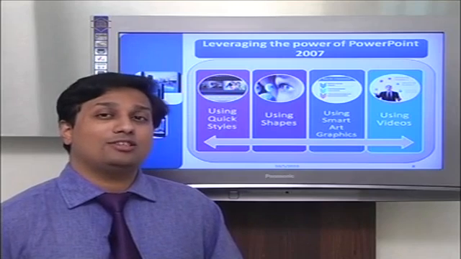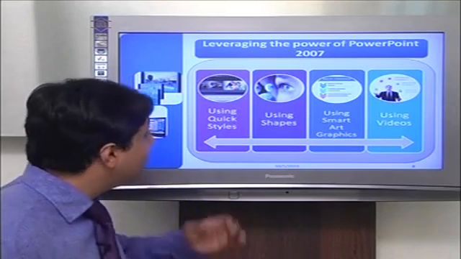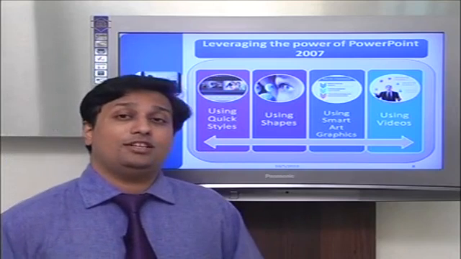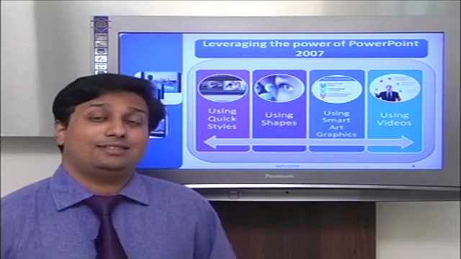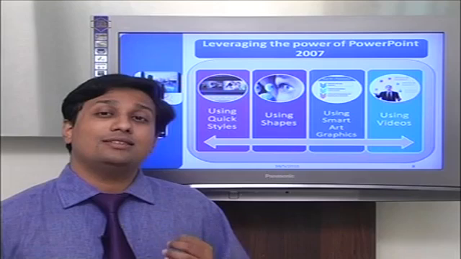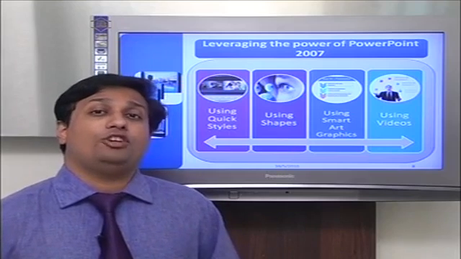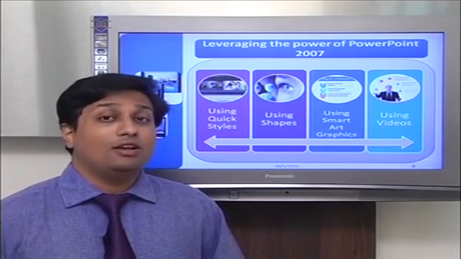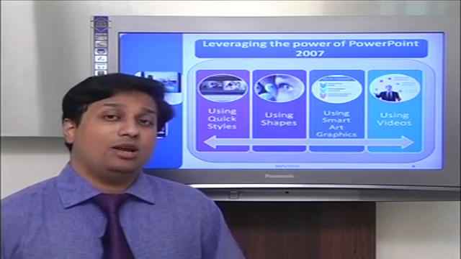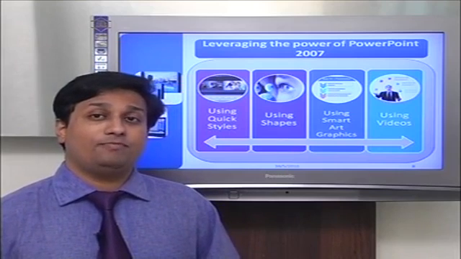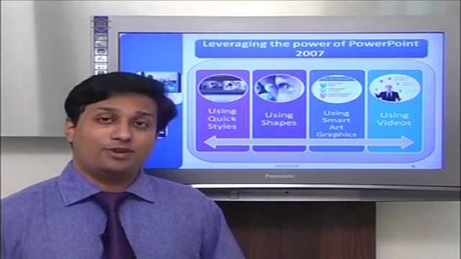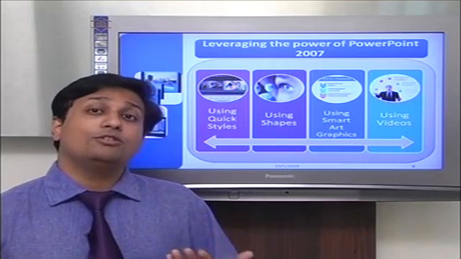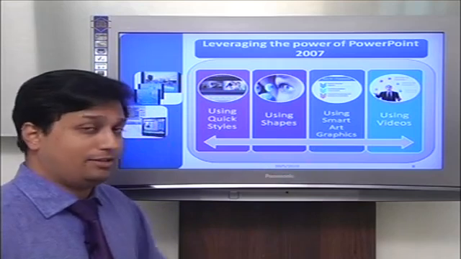Let us look at what is the first aspect. The very first aspect is the use of quick styles. Quick styles is a crucial element that PowerPoint 2007 has, which makes an impact while creating presentations. A very important aspect of quick styles is it is simple to use, like the other aspects.